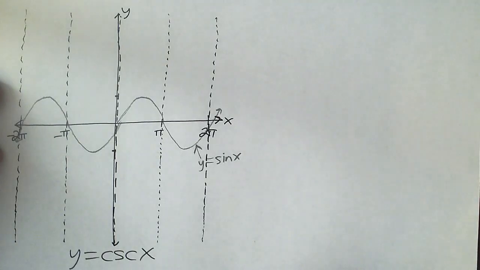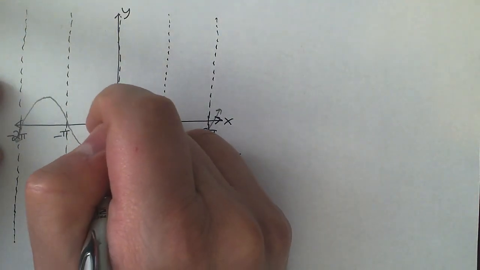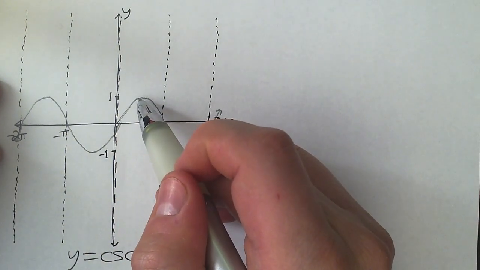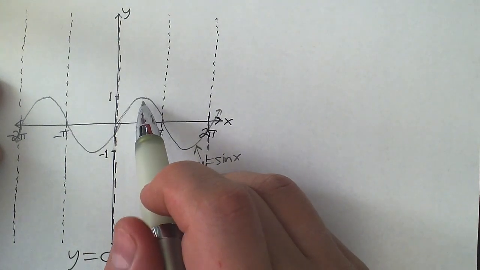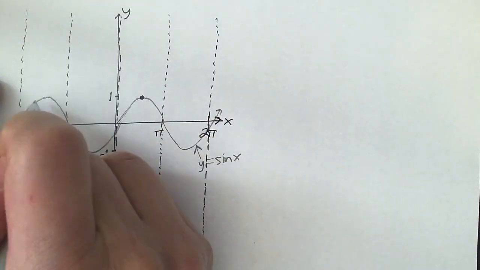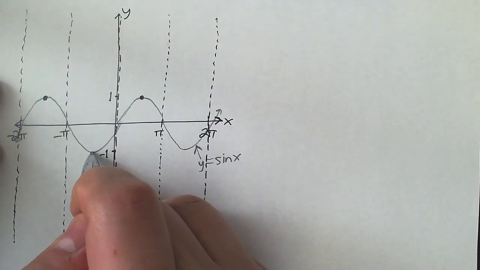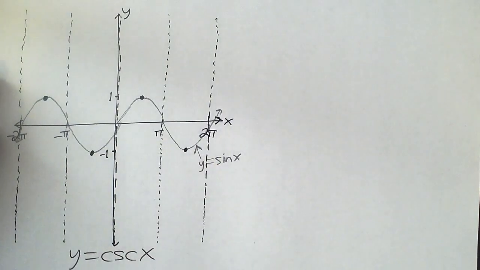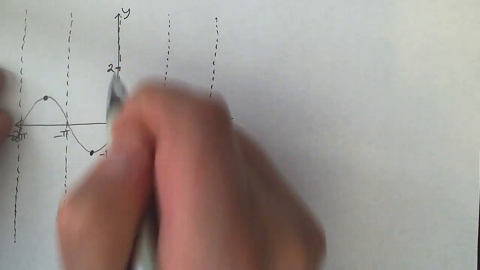All right, another thing is every time sine is at a height of 1, this is my height of 1, this is my height of negative 1, every time it's at a height of 1, the graph of cosecant would be the reciprocal of 1, right? But 1 over 1 is 1, so you could just put a dot there, and also here. And then at the negative ones, the reciprocal of negative 1 is also negative 1, so you could do that.